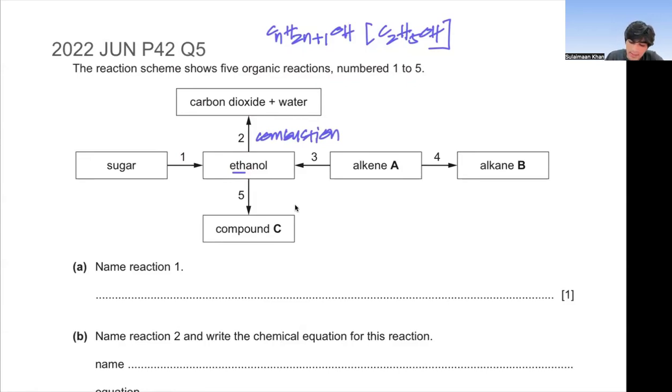And if you look at number one, you have sugar going into ethanol. Sugar is effectively what? Glucose, right? He's talking about glucose. ये मैंने आपको घर पे शराब बनाने का तरीका भी सिखाया था, right? So you have this beautiful glucose and it's going into ethanol. What are the conditions needed? This particular type of reaction is called fermentation of glucose. But the conditions for this are you need to add yeast, you need to provide a temperature of 25 to 35 degrees Celsius, and there must be the absence of oxygen.